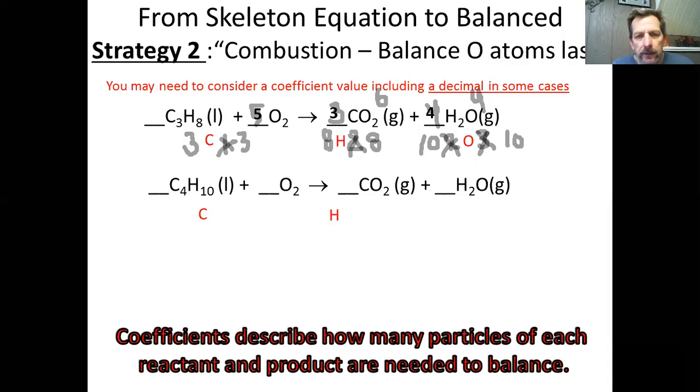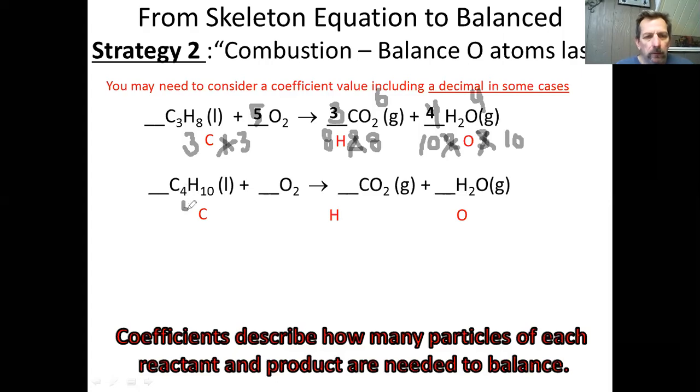We have C's, H's, and O's. As we look at our C's, our H's, and our O's, we're going to notice that we have an inventory that tells us a little bit about the quantity of each. So we can apply some numerical values, and applying numerical values to each of these tells us what is and what is not balanced. So that'd be a good place to start. Okay, so we'll begin to apply numerical values.